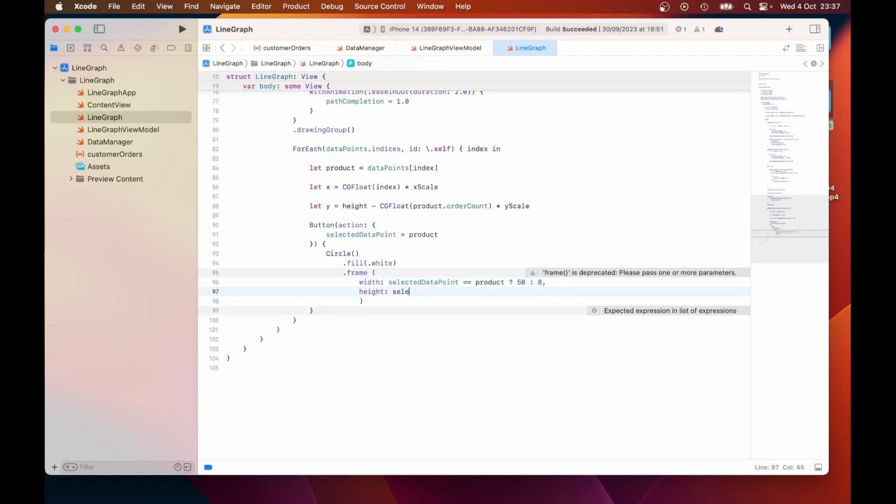Height selectedDataPoint equals product question mark 50 colon 8. So what those two lines do, they create the height and the width of the clickable data points for the button.